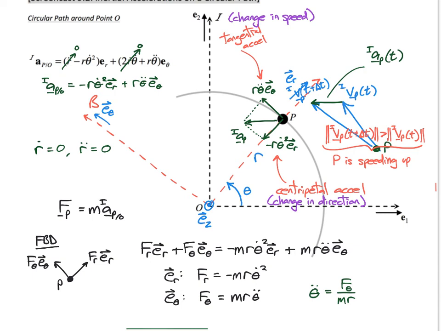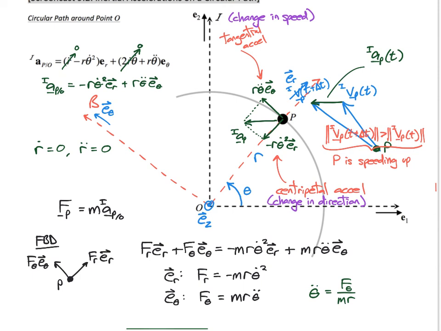Now, to aid in our understanding of what this centripetal acceleration is doing, I want to change reference frames for a moment. So far, we've done everything from an inertial reference frame. So it's as if we're sitting back and we're watching the car go around this circle, and we're talking about the forces that are being applied to it. There's a force that's accelerating it around the curve, and then we've got a constraint force which is keeping it on the curve. And remember, what's so special about making observations from an inertial reference frame is that Newton's second law applies. That's the only place we can apply Newton's second law.